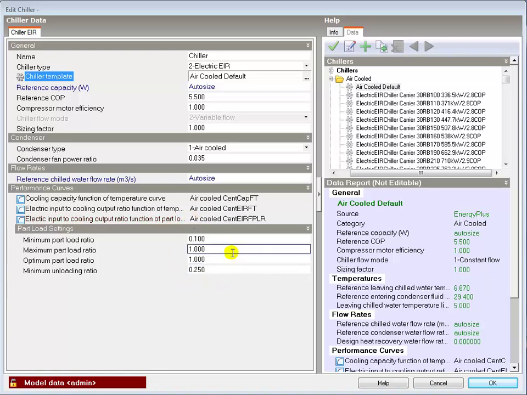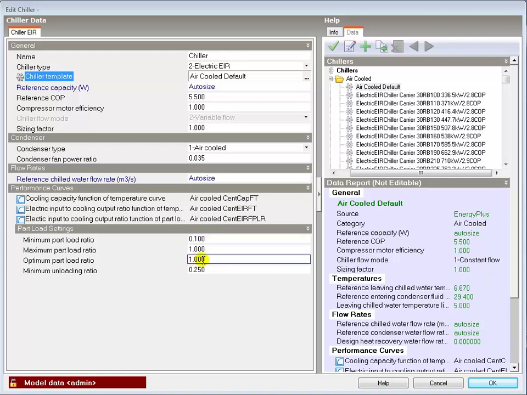The part load settings can have a significant impact on efficiency, as many HVAC system chillers will operate at part load for significant periods of the year. If the minimum part load ratio for a chiller is set to 0, the chiller's condenser fans will continue to run, even under no load. Setting this to 0.1 means that the chiller and condenser fans will cycle off when the cooling load drops below 10% of the chiller capacity.